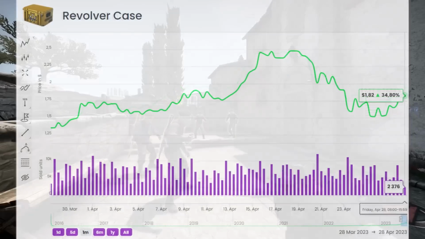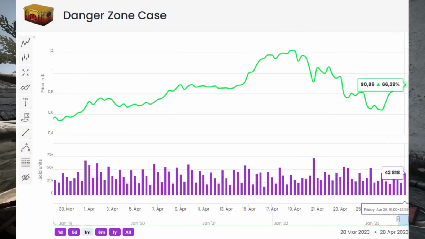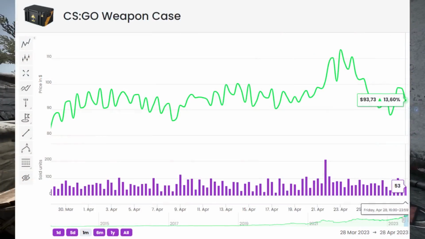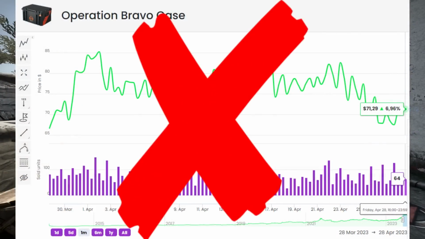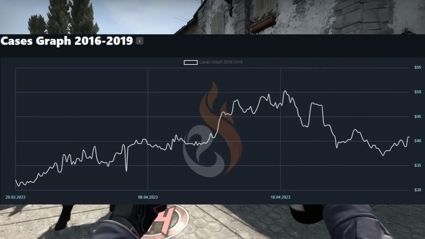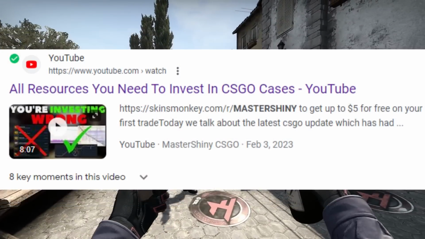They're cases that, at least at this point, are still a little bit expensive, but they could definitely be more expensive when we look at those high tier cases that are $50, $60. We don't want to invest into that. That's not going to be worthwhile, so I highly suggest you at least look at some of the cases on this list and potentially look into them a little bit more.